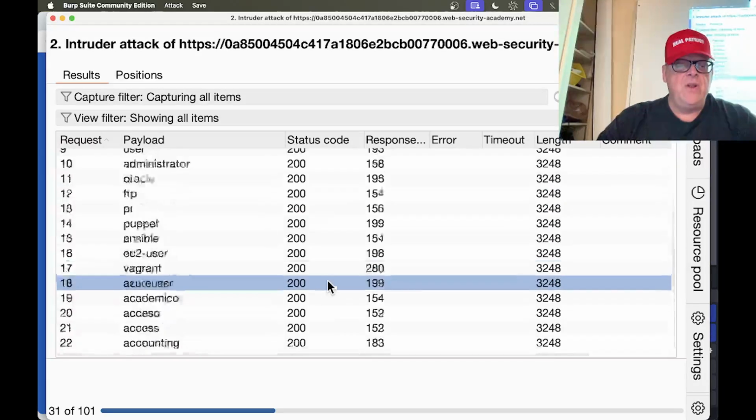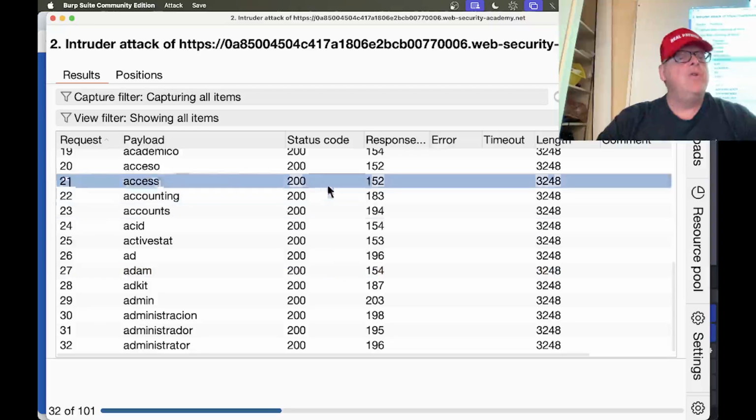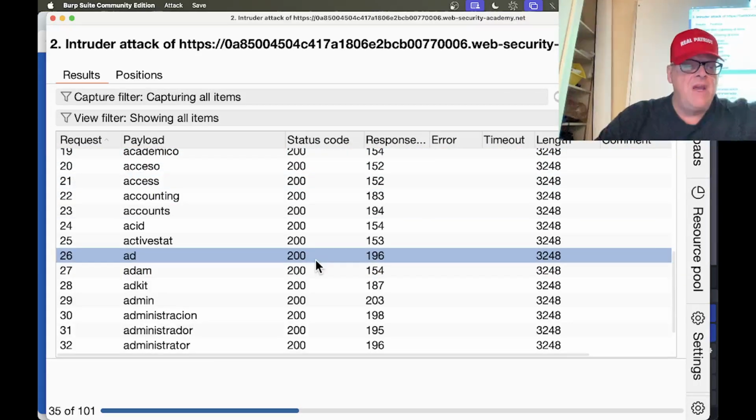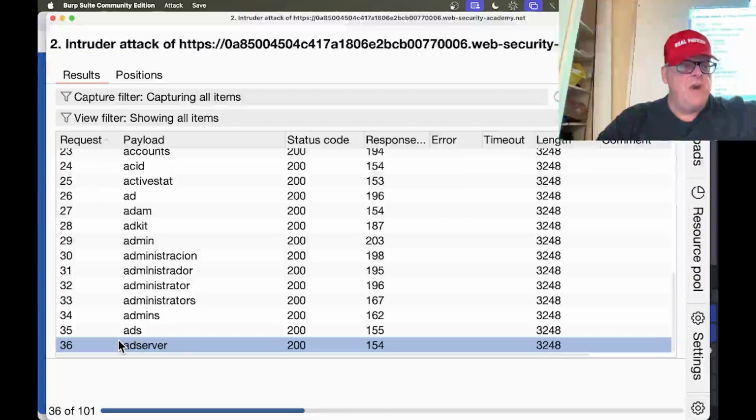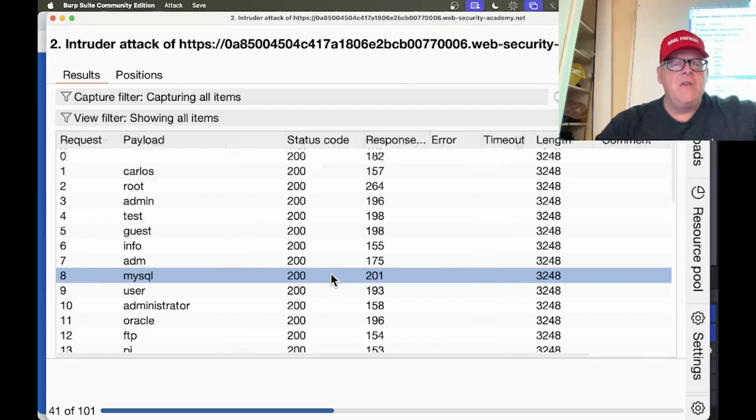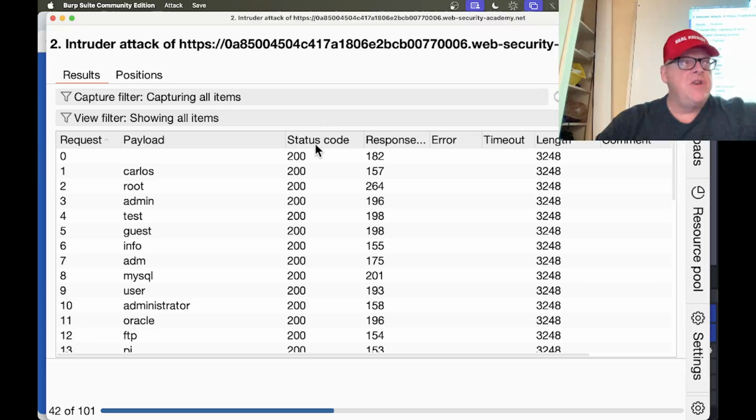So you can just look through the list and see when it changes, or you can sort by any of these fields to make the one that's funny come to the top. And you can see it's already up to 32 out of 100 guesses. It guesses the first 10 fast, and then it slows down the ones after that to just sort of irritate you. So it will take a couple of minutes to go through 100. Now, you don't always have to go through all 100. You have a 50% chance of finding it.